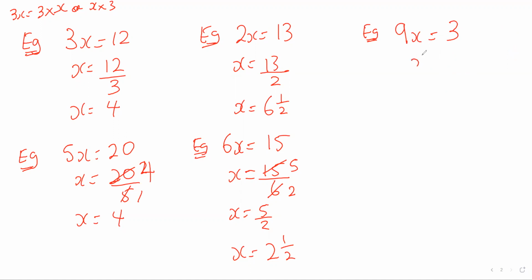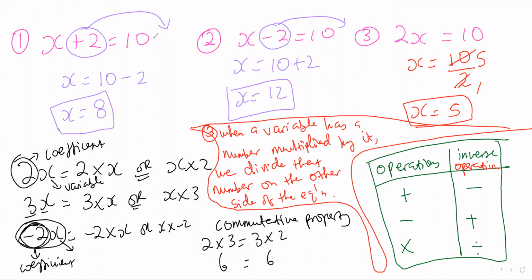Right? Because I get this a lot. Some people think 9 divided by 3 is the answer here. This is not the answer, right? What is the answer here? X is being multiplied by 9, so we're going to do the inverse of multiply by 9, which is to divide by 9. So x is equal to, the right hand side doesn't change, as we learned from before, right?